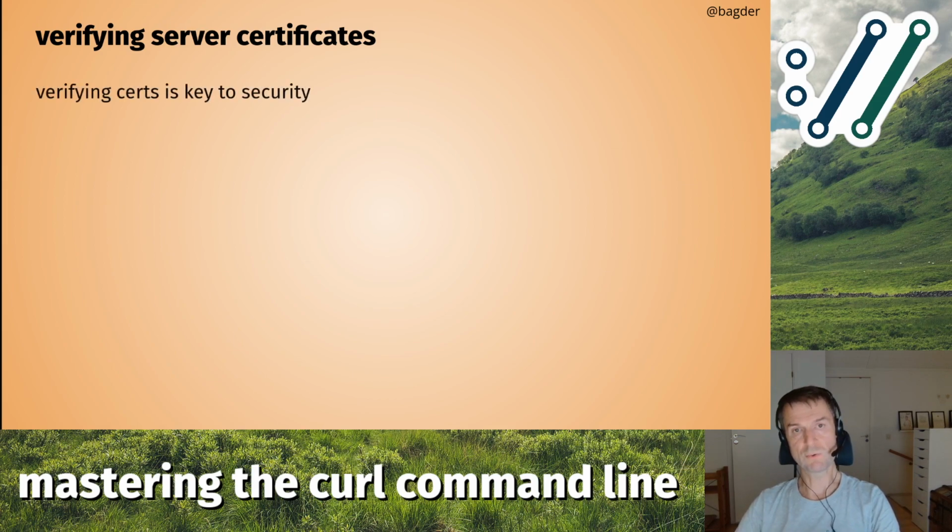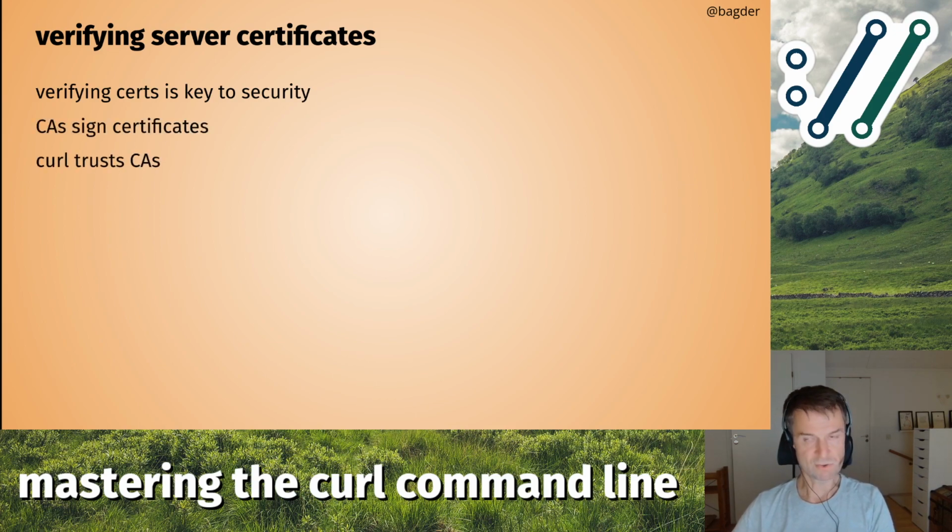When cURL connects to a TLS server, it verifies the certificate on the server side. It connects to example.com and checks that the certificate we get from that server is trusted. It comes from example.com and it's been signed by someone we trust, a certificate authority. And cURL is set to trust a number of certificate authorities that have been used to sign certificates to servers all over the world. And those certificate authorities are basically a bunch of signatures in a file somewhere in your file system.